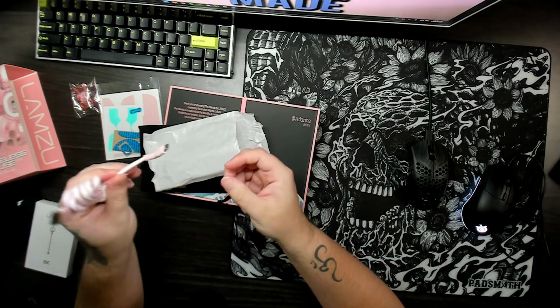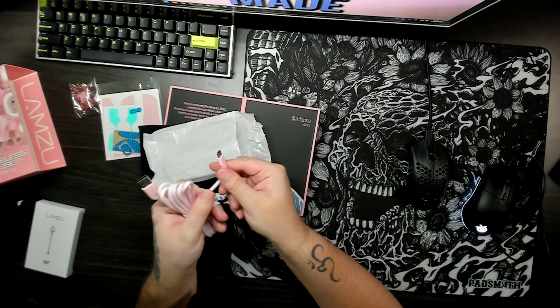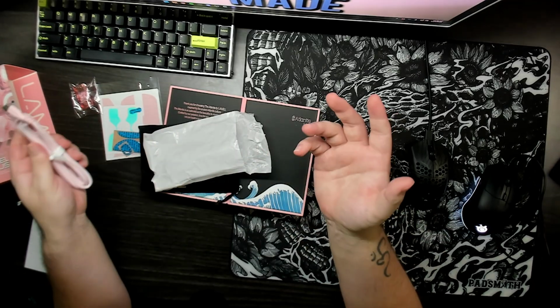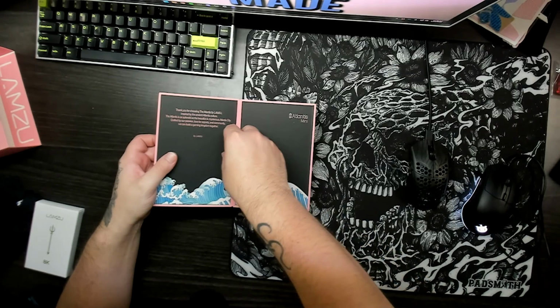Oh, okay. They do have that newer design that a lot of companies are going for, where it lifts it up, so if you do end up playing wired, it doesn't get in the way, which I actually do like a lot. Now for the moment of truth.